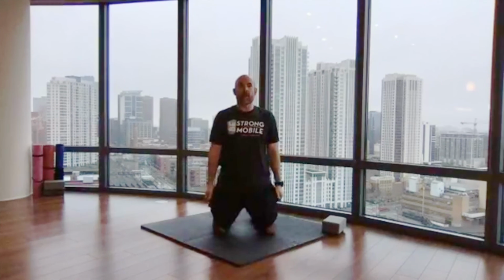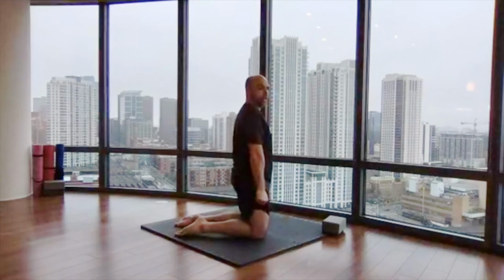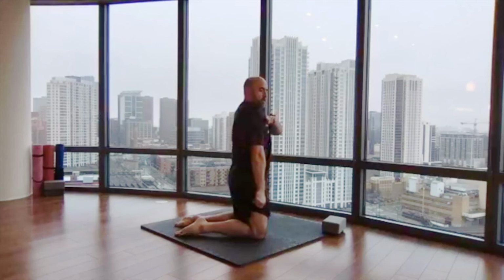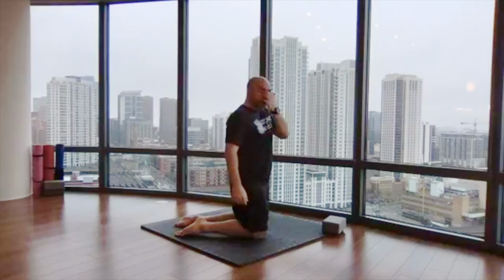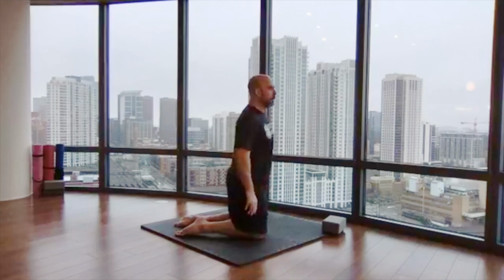So our scaps have got to be able to move all over the place, and this is kind of the easiest way to do it. So we're going to go hands directly by your pockets. If you have pockets, put them in. If not, grab. I'm going to turn for you guys. We're just going to do this both arms at the same time, but I'm going to show you guys on my right. Imagine there's a marker sticking out your shoulder. And with that marker, you want to draw the most beautiful circle you have ever seen in your life. You don't want to draw a circle made by a kindergarten with a crown. You want a beautiful stencil circle. So listen to my cues.